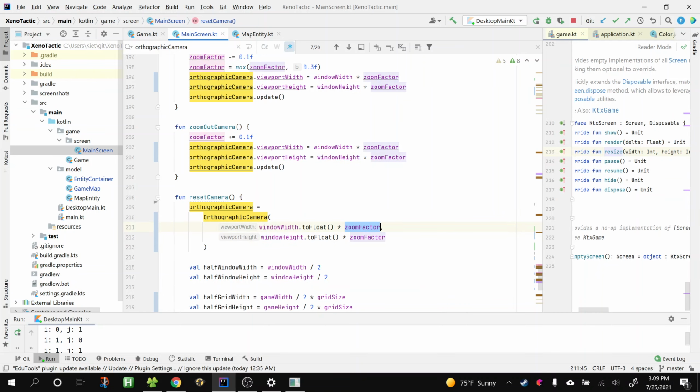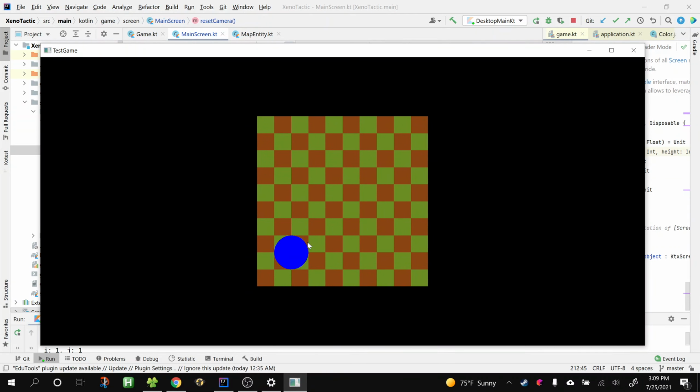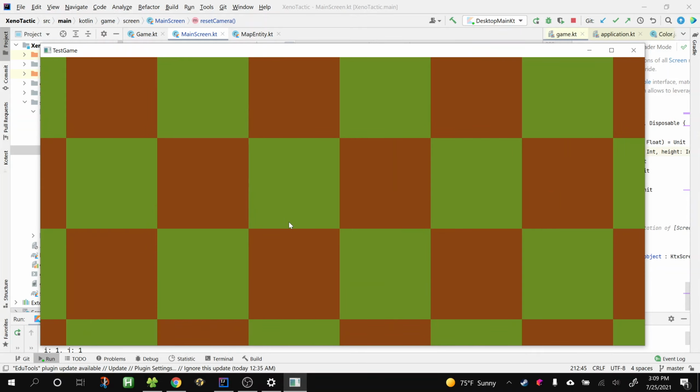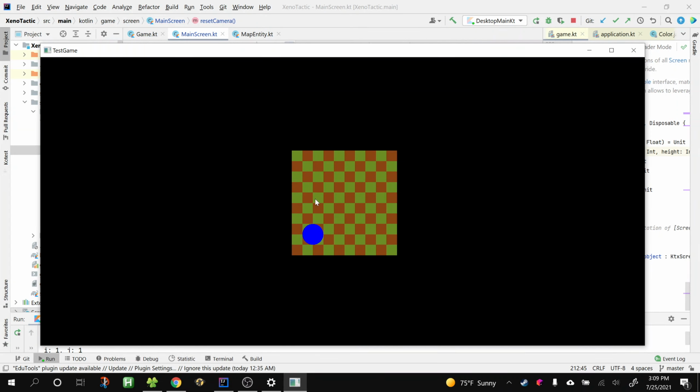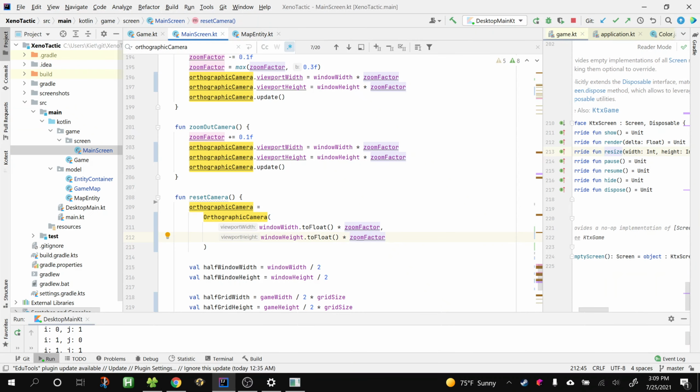And you see here I have the zoom factor. So basically when I scroll wheel in and scroll wheel out, it affects that zoom factor, and that's what makes the camera zoom in and out. But yeah, the most important part is to set the width and the height equal to the window width and the window height.